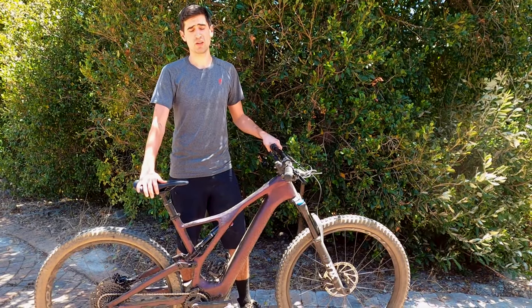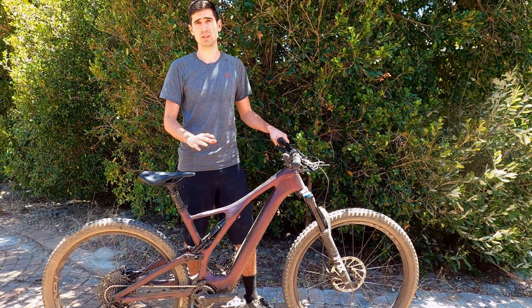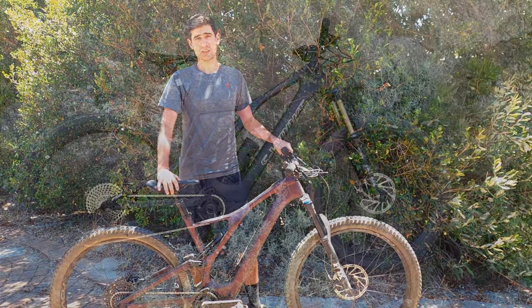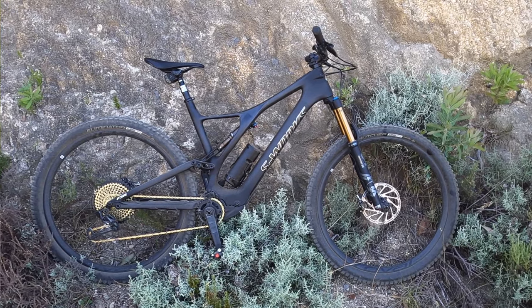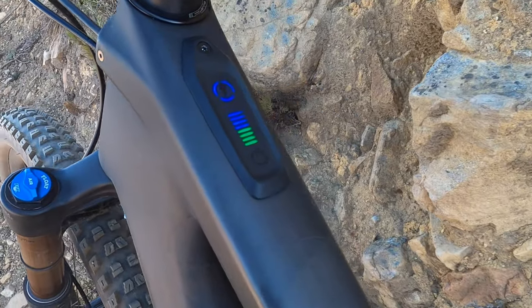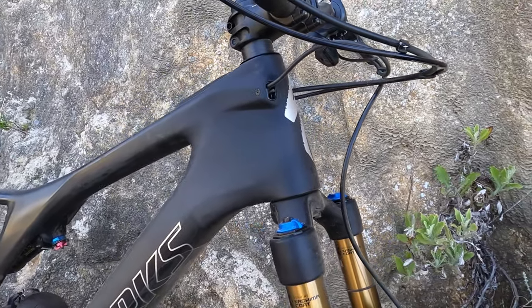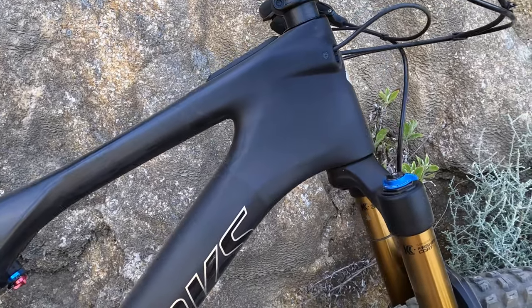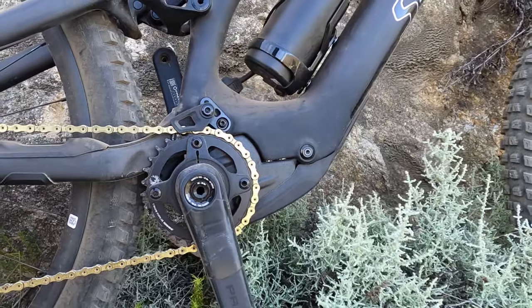To achieve this, we developed a sophisticated new SL technology system from scratch, with a ground-up new motor that is much more compact at 1.9 kg, providing up to 240 watts and 35 newton meters of max power. The motor is designed and software-configured to support a very natural ride feel, providing constant max support between 55 and 120 RPM, ensuring the rider has the best possible support across the full cadence bandwidth.